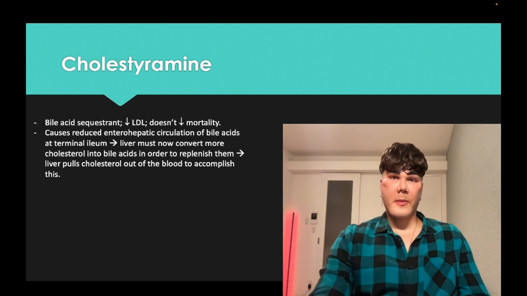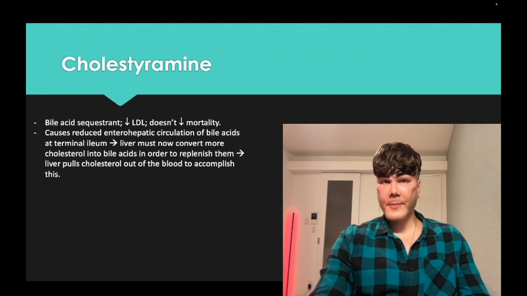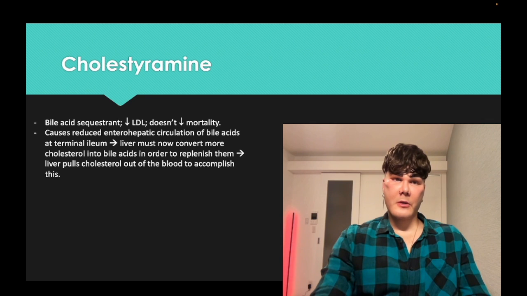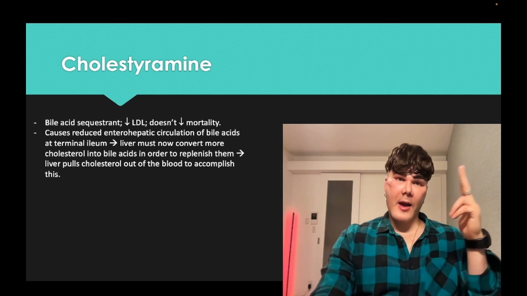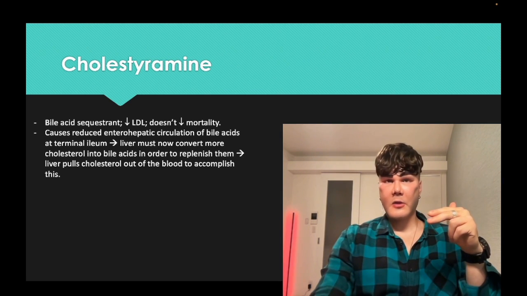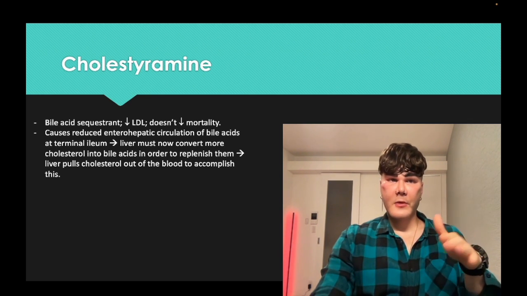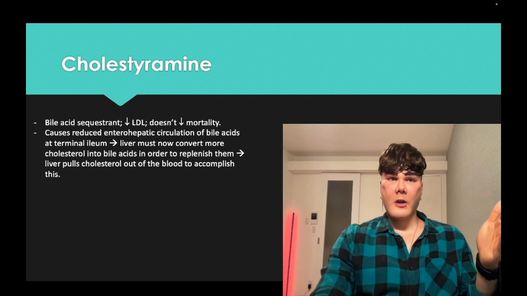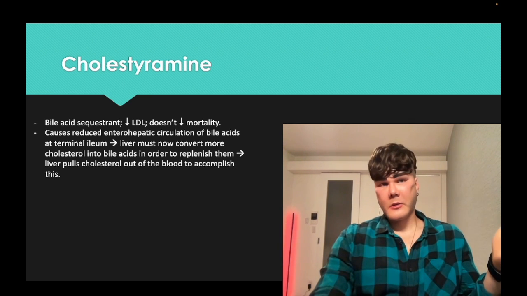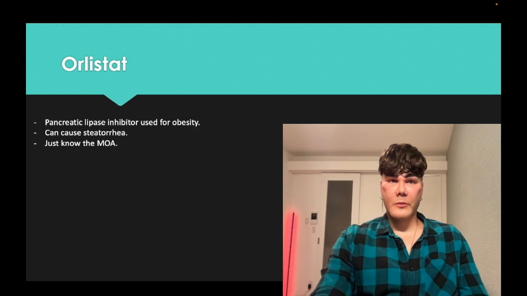So cholestyramine, that's your bile acid sequestrant. So these will bind bile acids and prevent their reabsorption in the terminal ileum. So if you block their reabsorption, then there's fewer bile acids back up top at the liver, and so the liver has to make more. The way it does that is it converts cholesterol into bile acids. So if it uses cholesterol to do that, it's got to pull more cholesterol out of the blood to compensate. Very fancy mechanism that USMLE actually doesn't care about. I'm just mentioning it, okay, because conceptually it can help you remember.